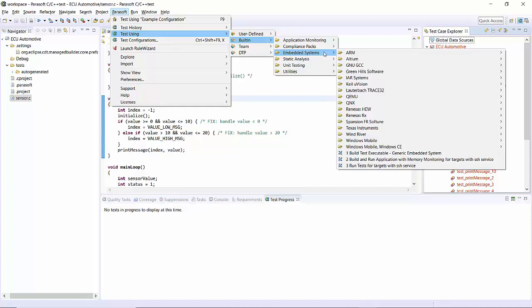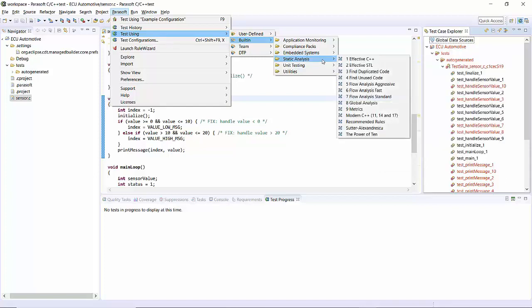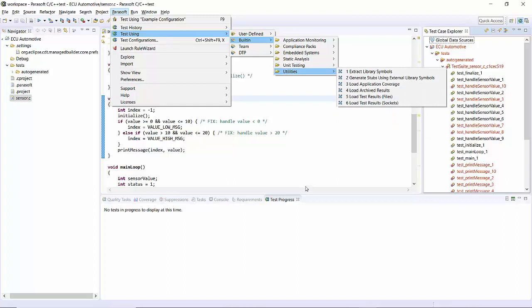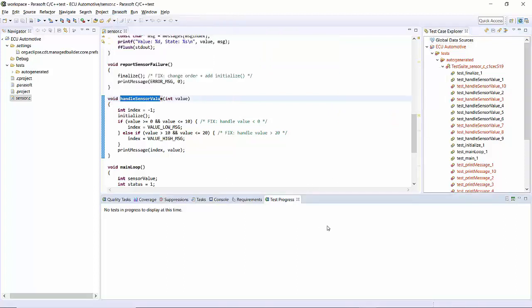If there's a particular hardware environment that you want to run on, you'll be able to do that with Parasoft, and we can also help you with anything that's custom. You have static analysis for MISRA and AUTOSAR, and there are a lot of different options available. With unit testing, you can auto-generate a lot of test cases, and that's what I did here. I simply generated test cases, and that improves productivity, because very quickly you have a lot of test cases created for you.